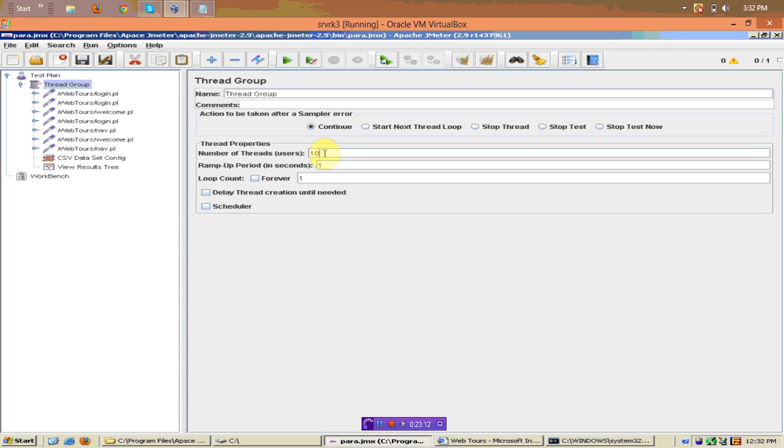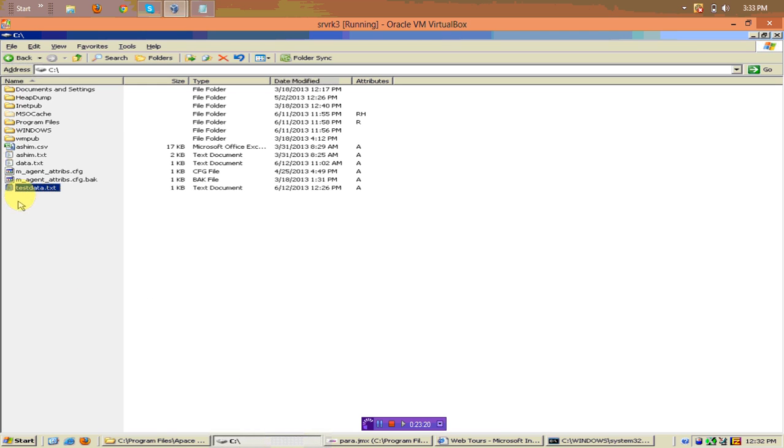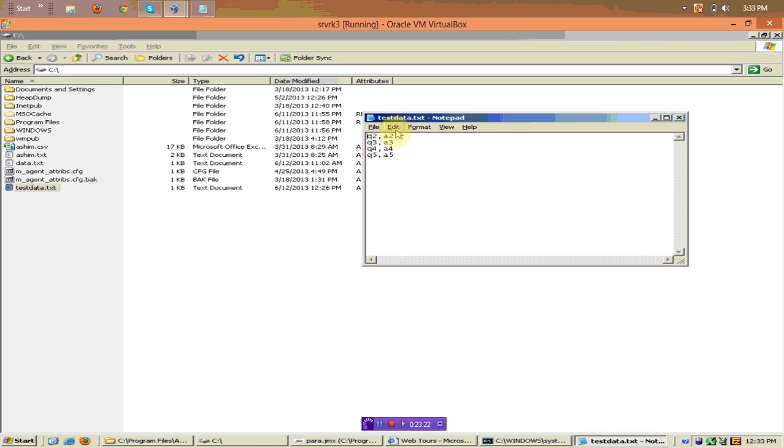I want to execute my script for only one user. If you want to execute it for more users, like 5, okay, let's go to the C drive and test data. Because Q1 and Q2 are done, right?